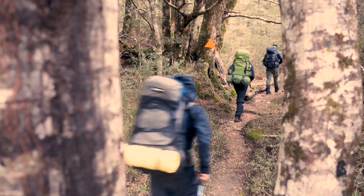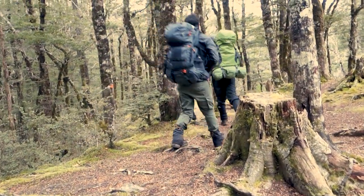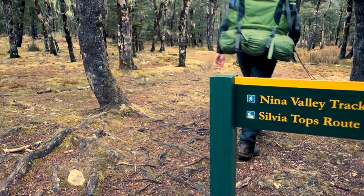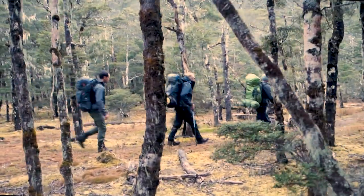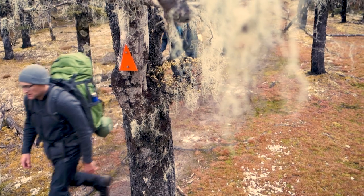On day two, we descended down to the Brass Monkey Bivvy, retracing our steps to the saddle between point 1602 and 1605, where we descended into the Lucretia Valley. Here we followed the roughly marked track to the Lucretia Bivvy and then onto the Nina Valley, finally finishing at the New Zealand Deerstalkers Association hut, followed by a 9-minute drive back to the St James Walk car park.